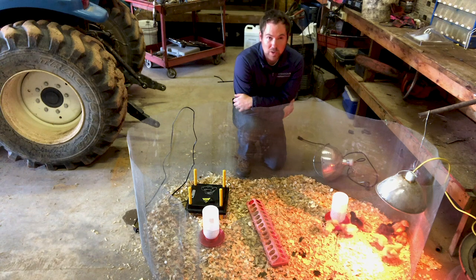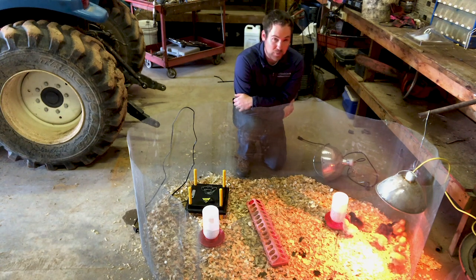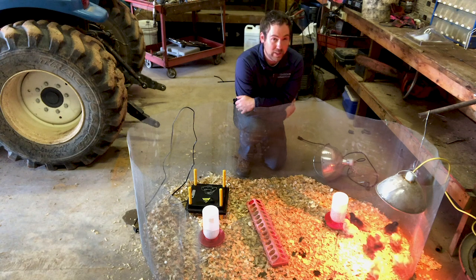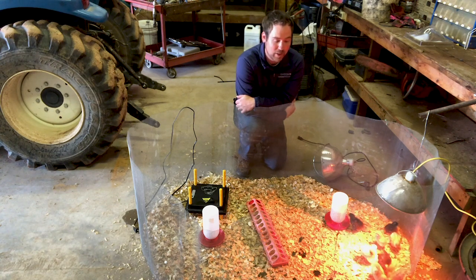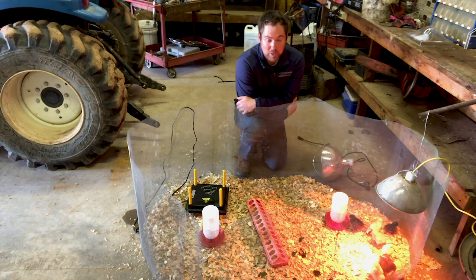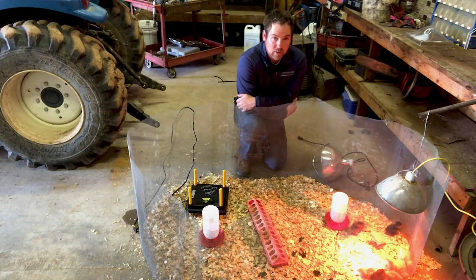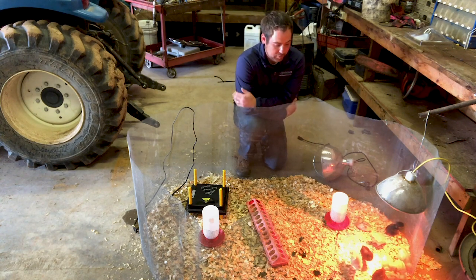So let's talk about water first. Water is going to be the number one nutrient that they need. They have to have that before anything else. So chicks, when they are shipped to the farm store or they're shipped directly to your house from the hatchery, they go a good while without water, and they need to have some water as soon as they get out of that box. At the farm store, they'll have some water, but if they're just barely getting them in, they may not have water for very long, and you need to have that provided as soon as they get home. So water is the number one nutrient.